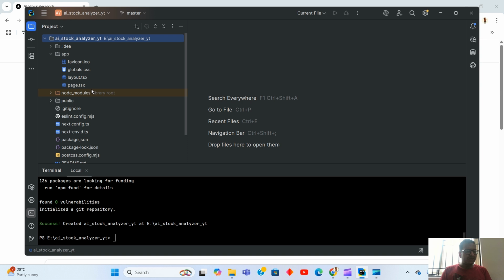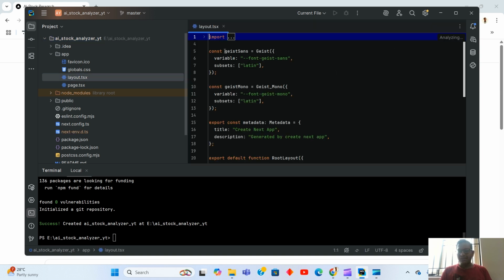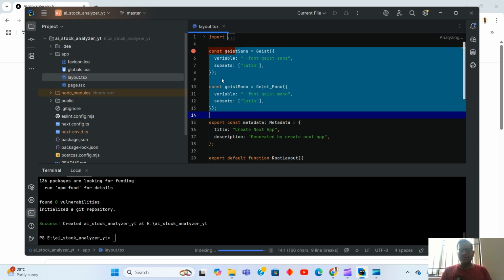In the app folder, if you go to layout, you can see we have some default code. We will change it accordingly.